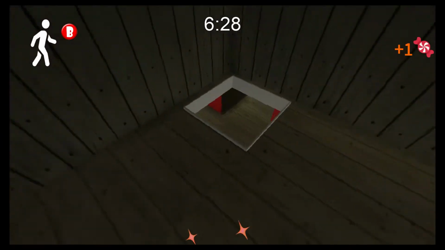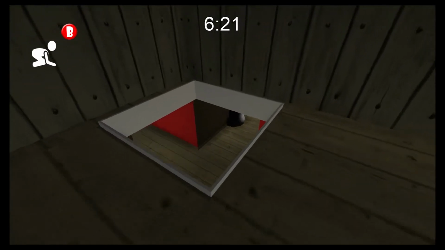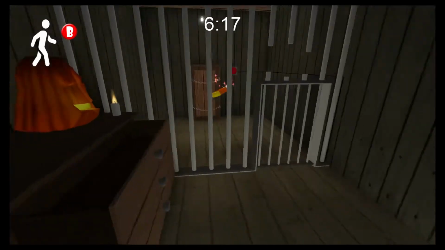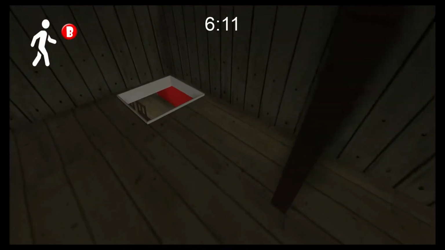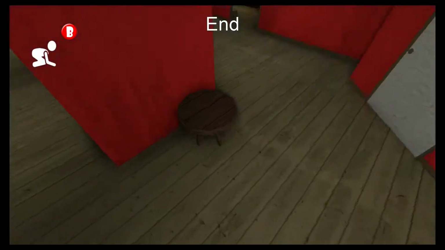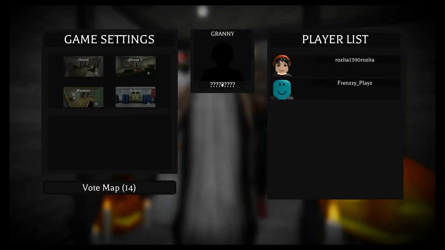I don't think Granny knows where we've gone. I do not think Granny knows that we're... Yes, Granny doesn't know we're gone. Look, Granny's there. Right, if only the crowbar was actually still up here, that would be very, very helpful. But it's not. Someone's taken the crowbar. And that's what we need. Right. Is Granny still there? Granny's still waiting. End? What does it mean, end? What? After all of that? We're going to have one more game, guys.